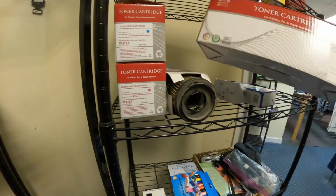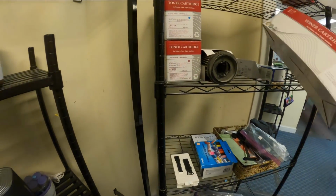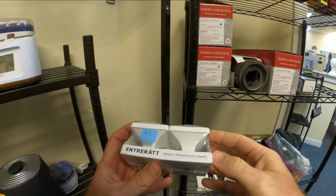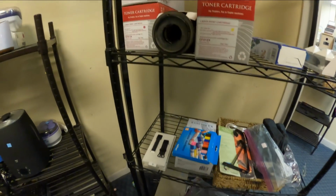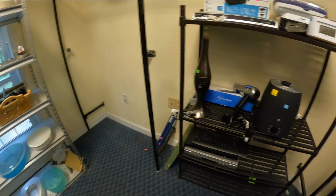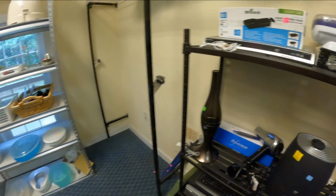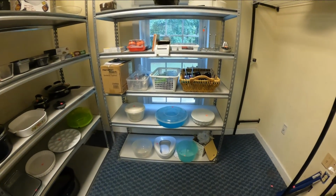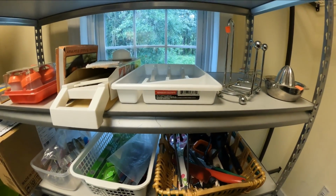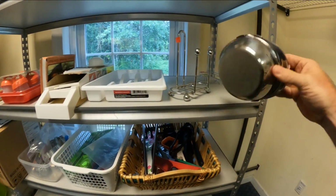Back in the day when I was a new reseller, I would pick these up and realize that these aren't worth anything. Non-name brand toners. I know a lot of people pick them up, but I don't anymore. Look at that thing. Salon dryer. You put your head in that thing? Look at that. Oh, look at this juicer.